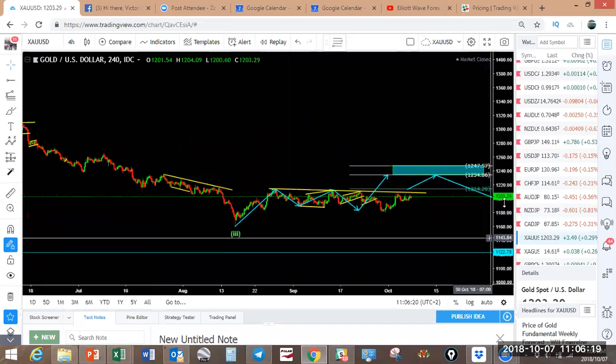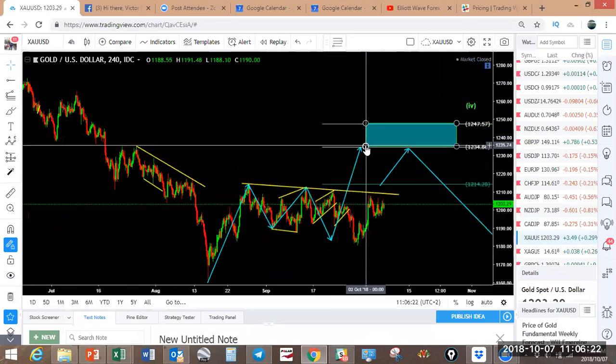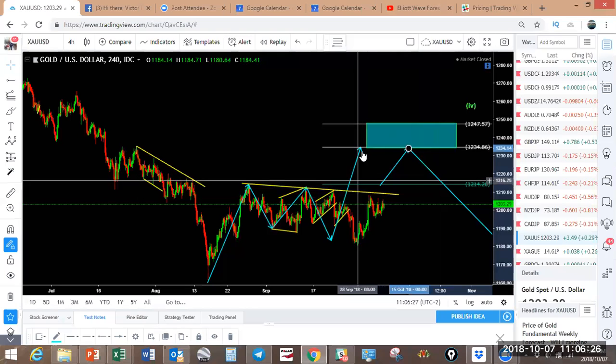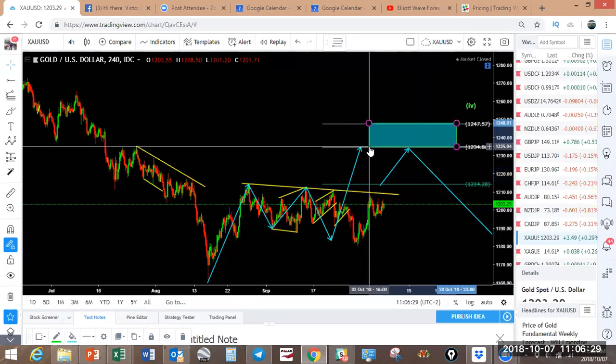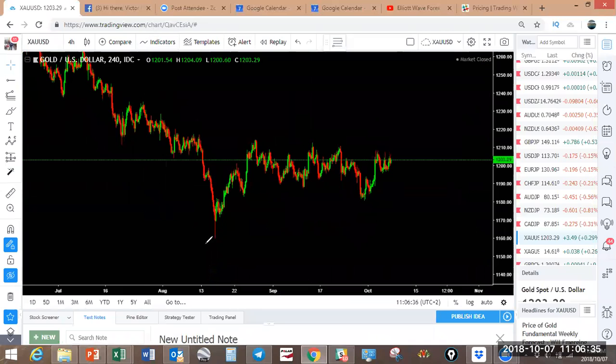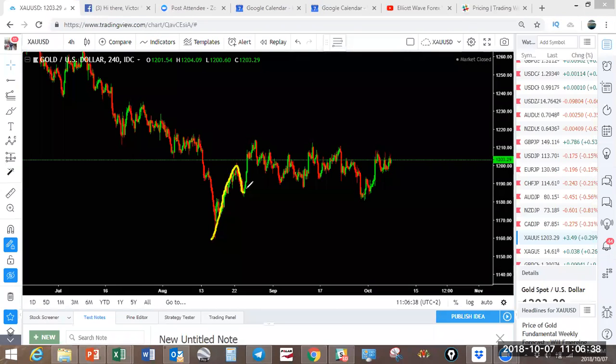On the 4-hour, we're still looking for the one push up before we come down. Let's just clear that. Okay, I shouldn't clear that. It will be visible in other time frames. So gold, we're looking for this structure to the upside. Let me switch off the labelings. If you switch off that, you'll see that we made a 3-wave move up on wave 4, and we made a 1, we made a 2, we've made a 3 as well, and now we're making this one. So what's happening here is that you're getting this corrective structure. If you get this corrective structure here, then that means that that is a 1, 2, 3 wave, and we're going to get that move.